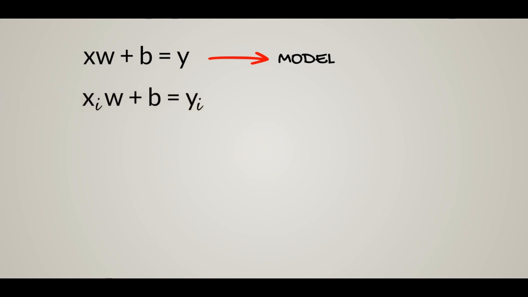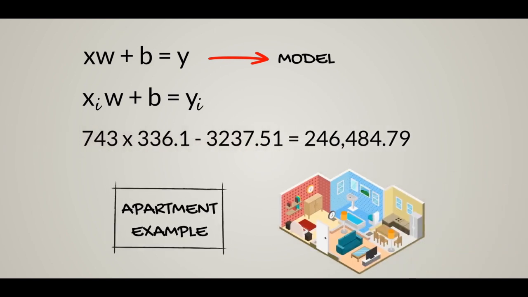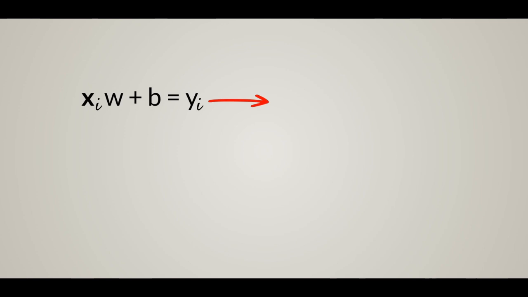Now, each output yi can be represented using the linear model equation, where the input is just the corresponding xi. The weights and the bias remain unchanged. Using our apartment size price example, yi would be the price of a single apartment. The corresponding xi would be information we have about this apartment. In essence, we are taking a single observation. Therefore, the output yi is a scalar and is equal to the corresponding xi times w plus the bias.